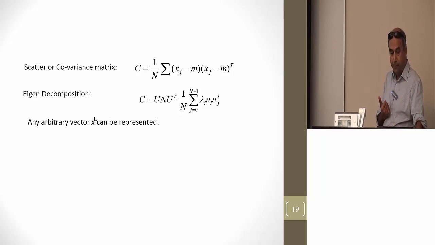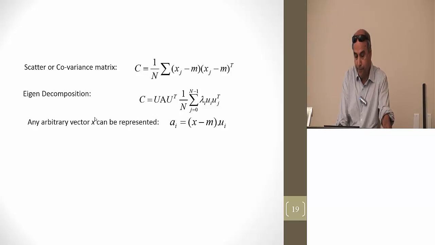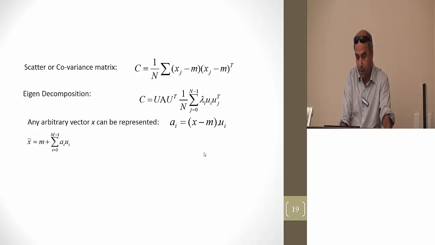So now one thing you will see is that that's the way we are representing, that's the way we are finding coefficients. The A's, we just take the unknown vector we want to find its coefficient for, subtract the mean, then multiply with the ith eigenvector, and we get the ith coefficient. So if I is 1, then you get A1. If you take the second eigenvector, then you get A2, A3, and A4, A5. That's the way, and we have talked about this. The A is the coefficient.